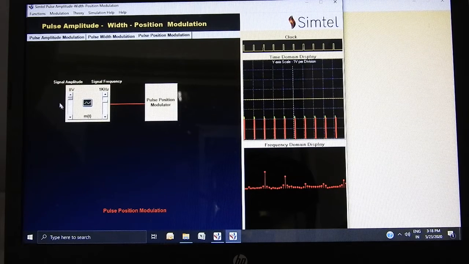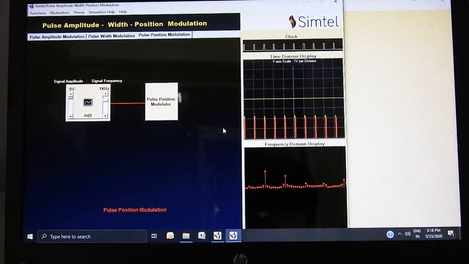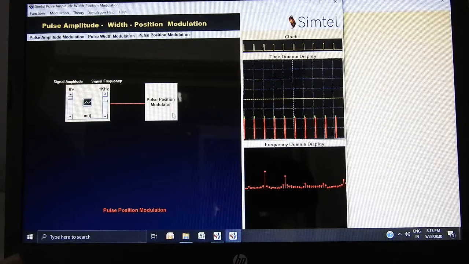Now when we add this modulating signal to this pulse position modulator, we can see that according to the instantaneous value of the modulating signal, the position of these pulses with respect to this clock will change, and that is nothing but the pulse position modulation.